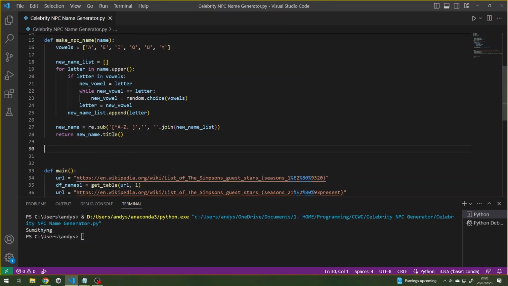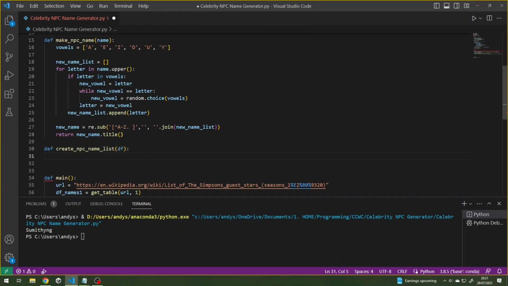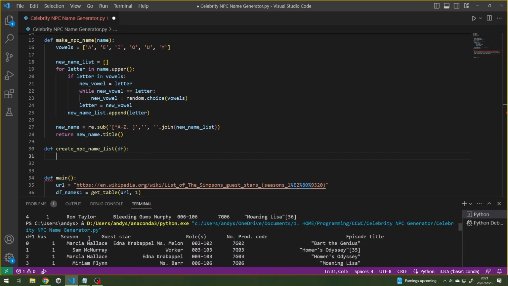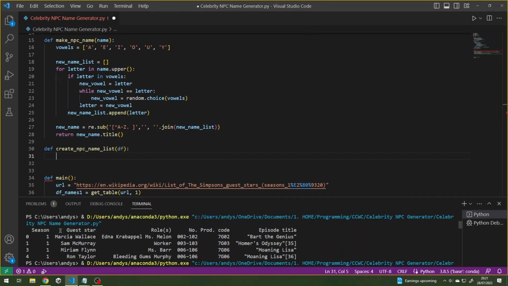So now we're going to take our data frame and we're going to pass every guest star from Simpsons, pass every name in and generate an NPC name for that. So we'll create NPC name list by passing in a data frame. So what we want to do is have a look back at what our first column is with the name guest star. So what we'll do is we'll create a new column called NPC name, and that will be guest star.